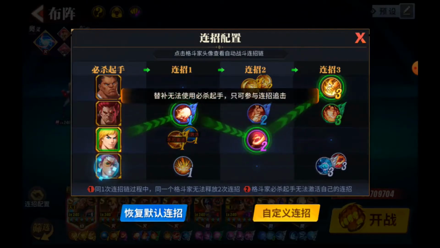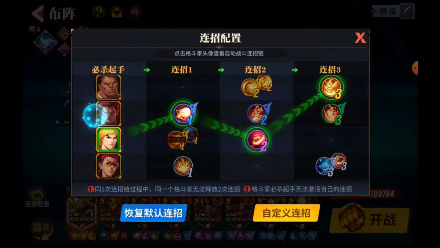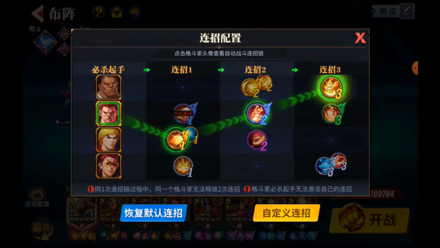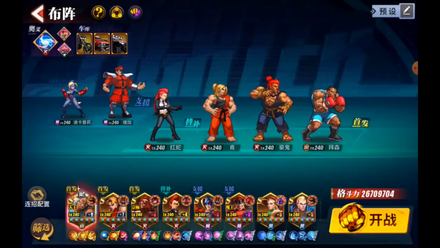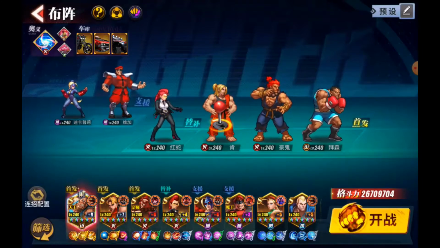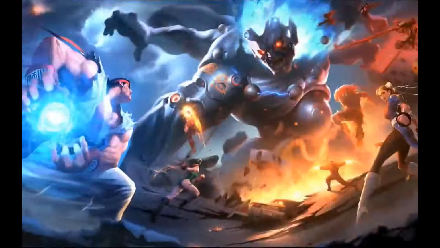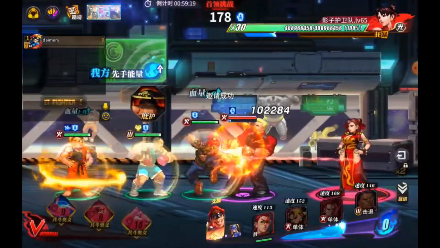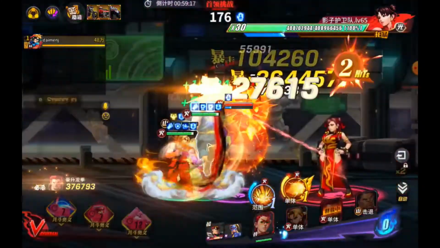Because my main attackers are Ken and Akuma. So at least Akuma won't be in the background anymore, though, in the foreground getting hit. So let's see what Balrog can do in this Chun-Li Cody dungeon. Off and back on again, and it'll run the dungeon. Let's see what Balrog can do here.